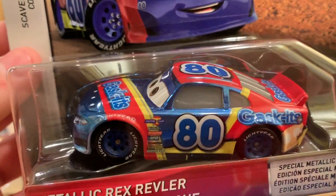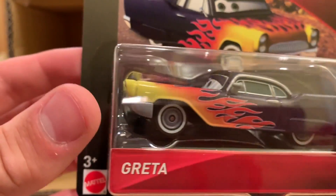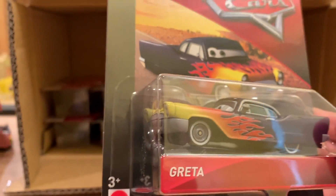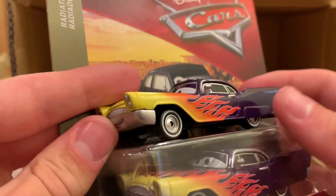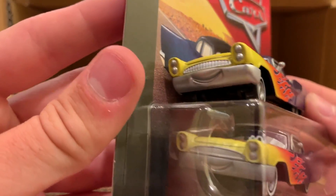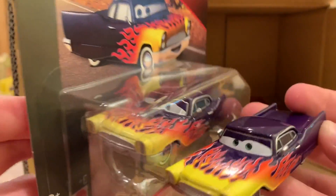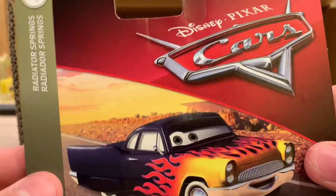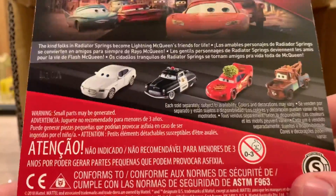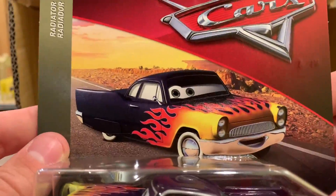Here's another classic — a brand new release from Thailand. This is Greta, although she really doesn't look that different between the Thailand and Chinese versions. But it's definitely nice to get another classic car from Radiator Springs. You can see some other cars on the back, and I do love her art.